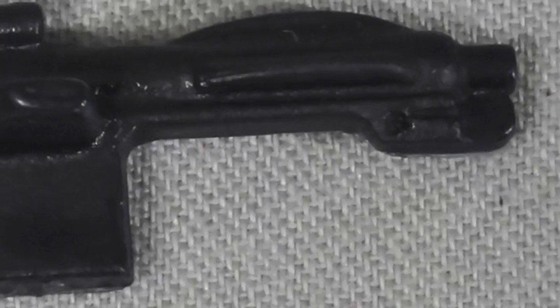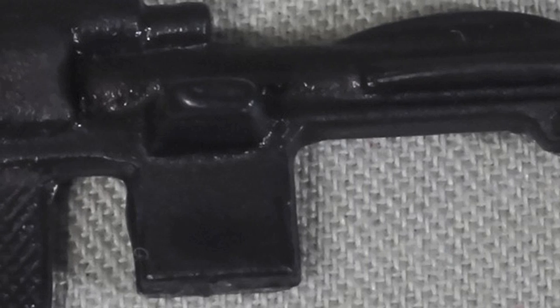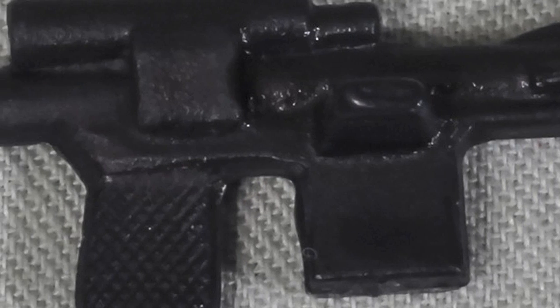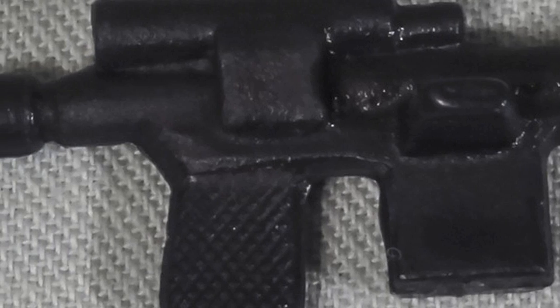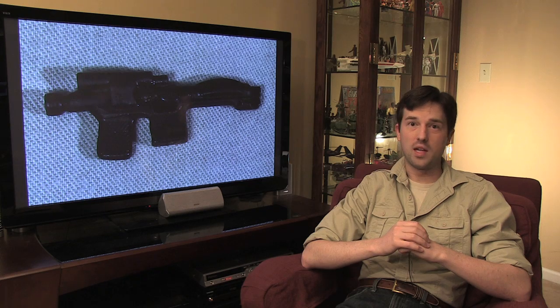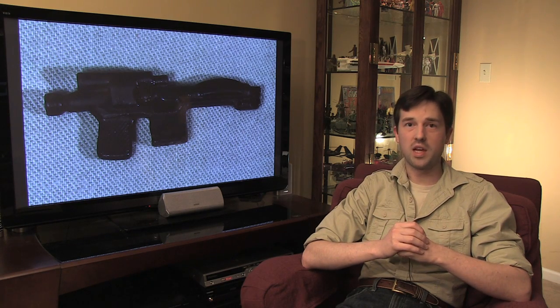The other A-lister weapon in the first series of Star Wars figures is the Imperial Blaster. At first glance, it may not resemble the film weapon to you, mainly because of the second magazine clip piece in front of the main grip. But make no mistake, this blaster is meant to depict the Stormtrooper blaster used prolifically in the Star Wars trilogy. This blaster was used quite a lot in Kenner's Star Wars and Empire Strikes Back lines, but once again all but disappeared during the Return of the Jedi era.